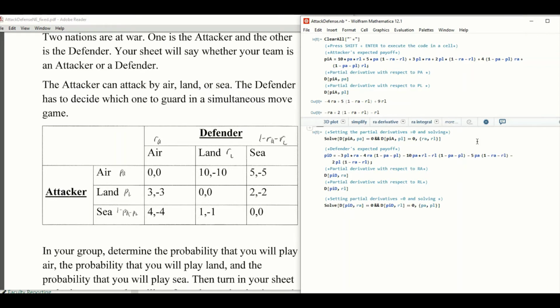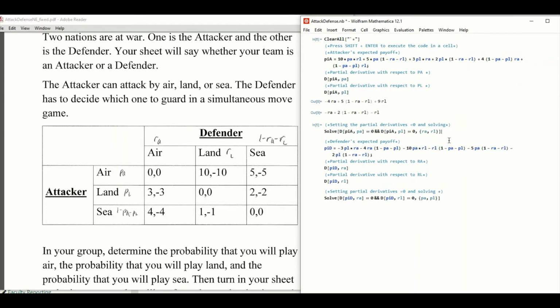You gotta type 2 equal signs instead of just 1. Don't know why it is, but that's the way the program's set up. To solve more than one equation, you use 2 ampersands instead of just 1. Again, does not make a lot of sense to me, but just something to get used to. So we're saying both those partial derivatives equal to 0. And in brackets here, I'm telling it solve for RA and solve for RL. So tell me what those probabilities should be.